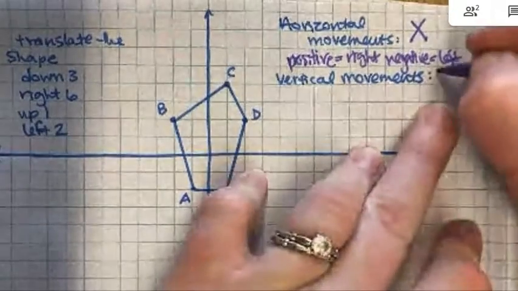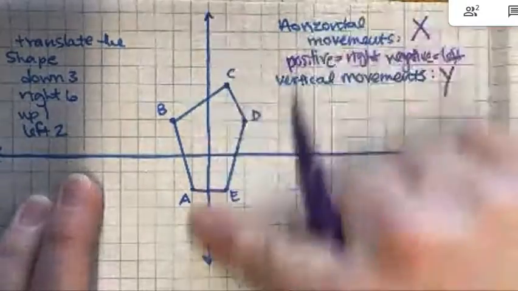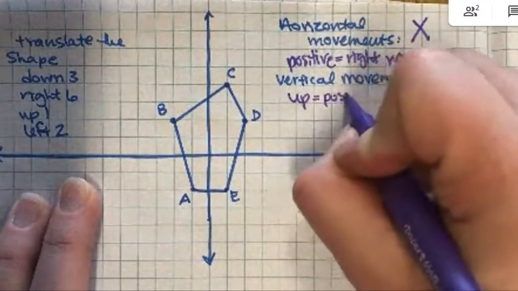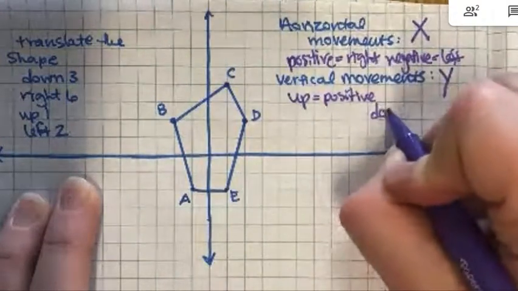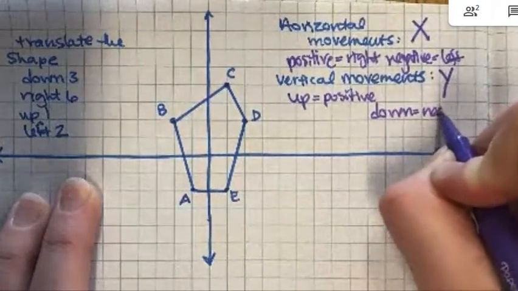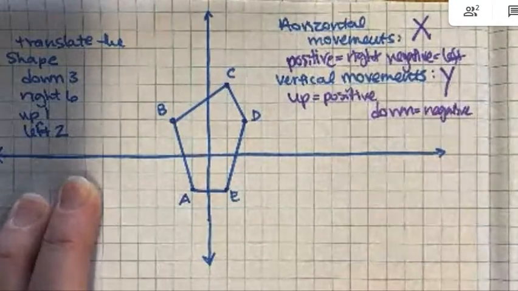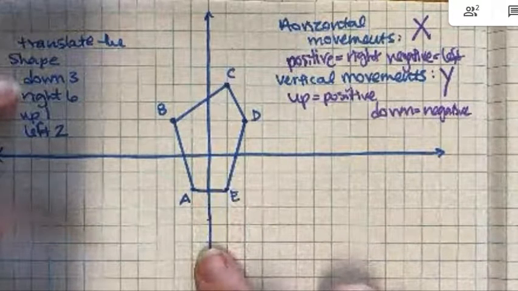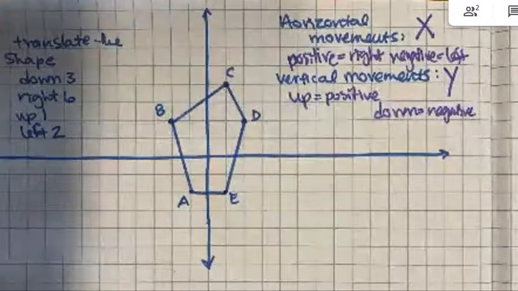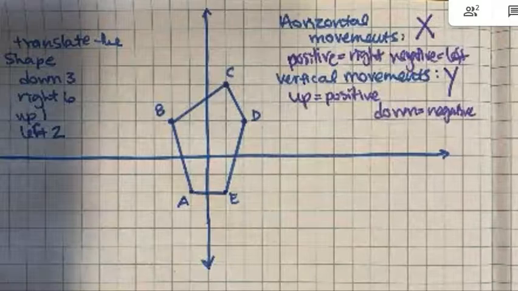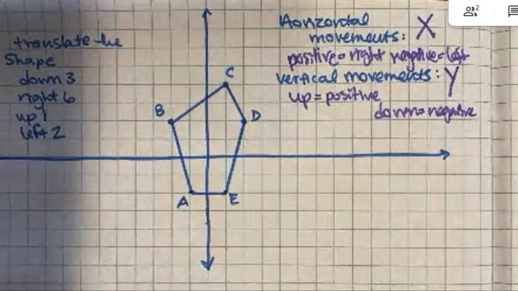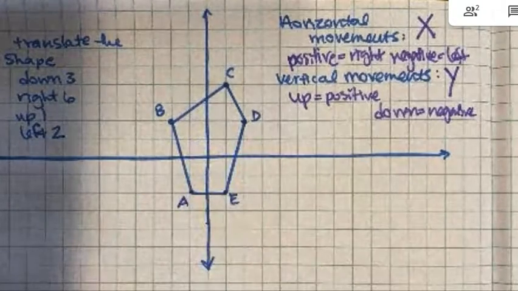Vertical movements are always happening with the y-axis, up and down, and you will see words like up being positive and down referring to negative movements. Okay, so those are some hints for you. We are going to translate this shape 4 times. We're not necessarily going to look at those coordinate pairs, but we are going to hopefully see this change. We are going to look at how these move in 4 different ways, and so we're going to redraw this shape 4 times as we do this.